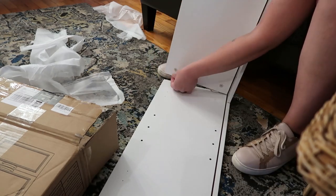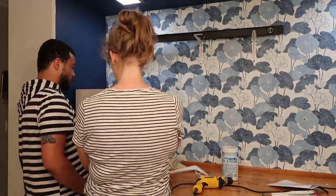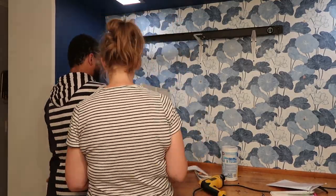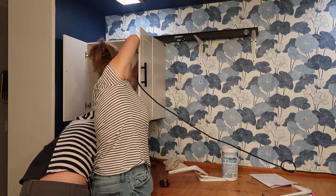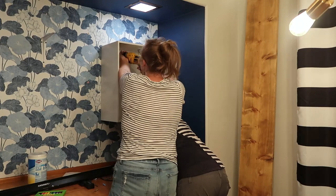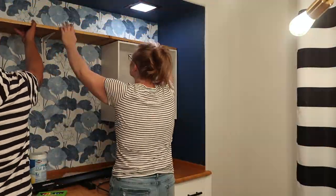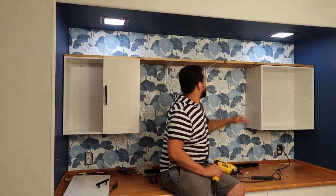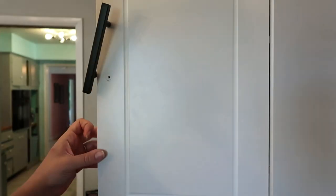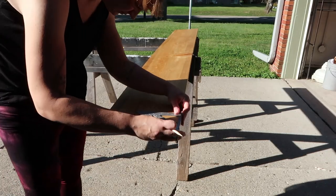Now we're going to come to the cabinets that I found. I got these on Amazon — they had really good reviews and were a hundred dollars for each cabinet. This was definitely the priciest part of this entire adventure; I spent about $200 on these, but they're really nice. They came together really easily — it wasn't like a big complicated thing. And because we had our studs all figured out, they were super easy to screw into the wall. This was a seriously painless situation, and I've had to install a lot of things that really were a pain in the butt — this was not one of them. Then we went ahead and put our shelf right on top. Next, we wanted to put handles on that match the other cabinets but the holes didn't line up. So Gianni got some wood filler, filled the original holes in, and then I drilled new holes so our cupboards would match. Even though they're not the exact same cabinet, they look very cohesive and I'm happy with it.